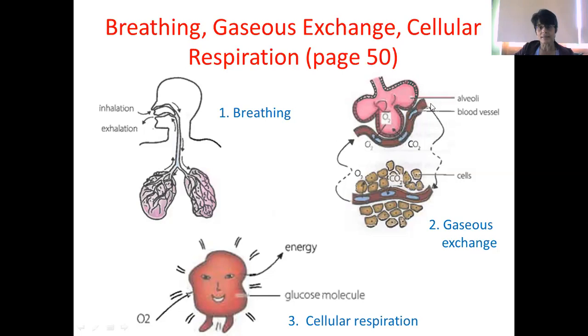Then the oxygen-rich blood is transported around the body by the red blood cells. So when they are carrying oxygen, they will be oxygenated red blood cells, and the oxygen will then move from a region of high concentration in those blood cells to low concentration in the cells, and then oxygen is used and CO2 is produced, and that diffuses from the cells to the blood. The deoxygenated blood goes back to the lungs. Now, in diagrams, they always use red and blue. Your blood is never blue. So even though I like this diagram, your blood cells are never blue.